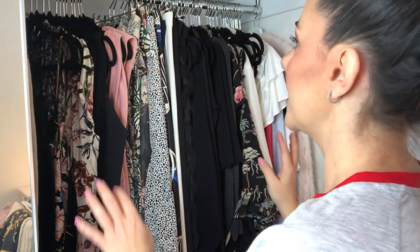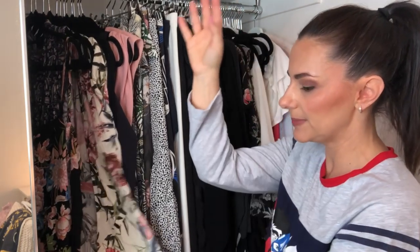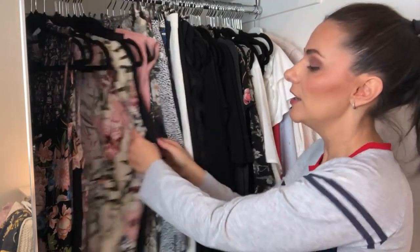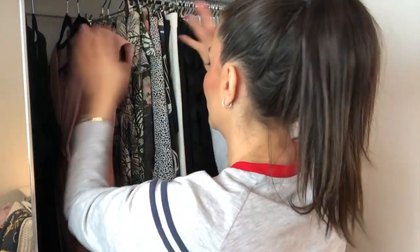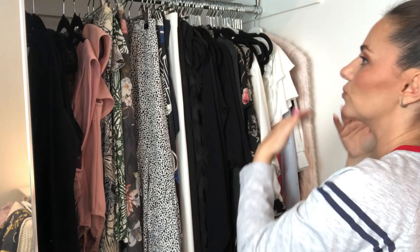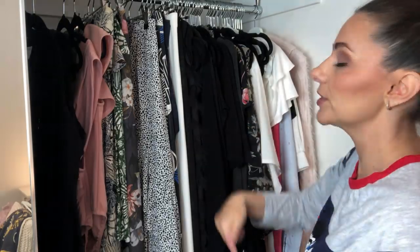The way I like to organize my wardrobe or my closet is by hanger type, by length, and then by color within those sections. The only space that I've got to hold really full length stuff is quite far to the end. So I put everything that is maxi dresses, jumpsuits, anything that's really long at the end, and then I'll color code it within the categories so that if I'm looking for a black thing, I just go to the black section, or a patterned or floral or colored thing. It's all in those sections, which works for me. Might not work for everyone. You might have heaps of space so you can organize it much better. That's what works for me in this space.